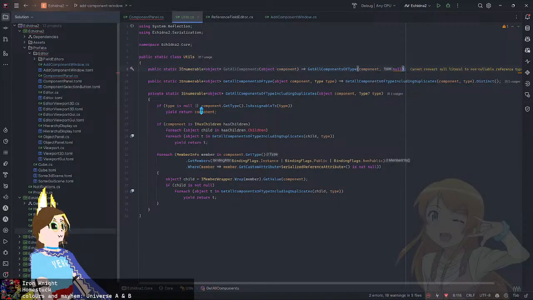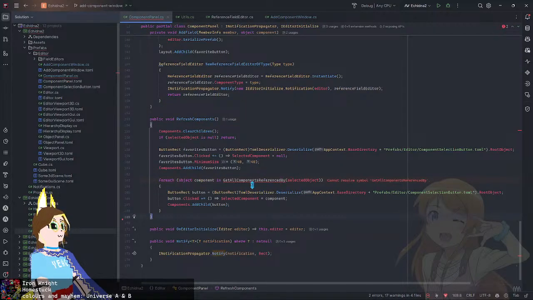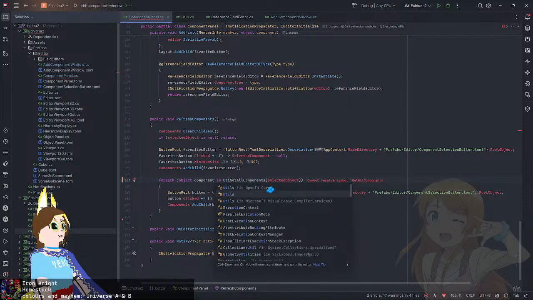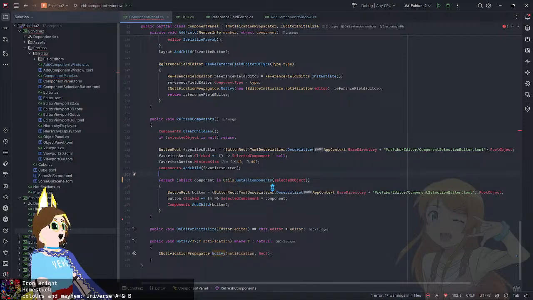What? Oh. Distinct. There we go. So now if this is null, this will always return true without doing the type checking. And over here, I can just do utils dot get all components.